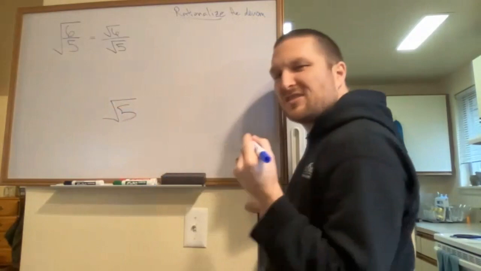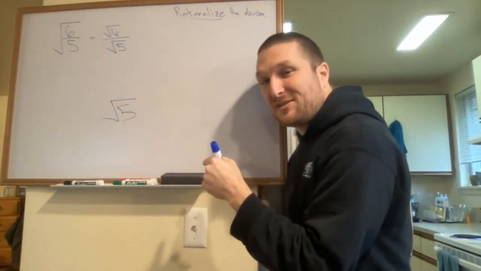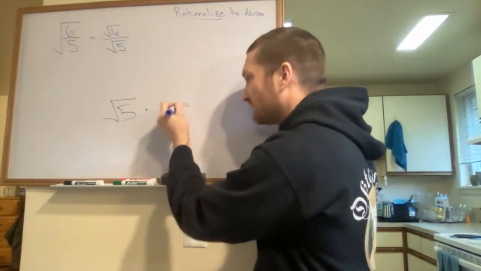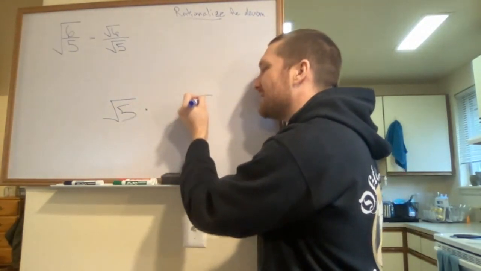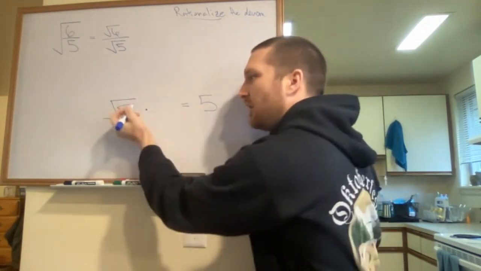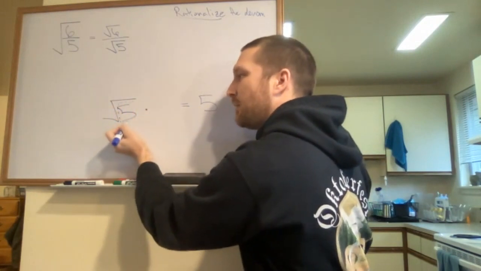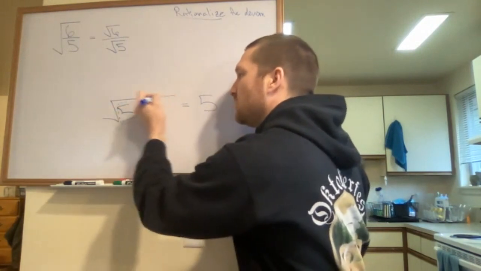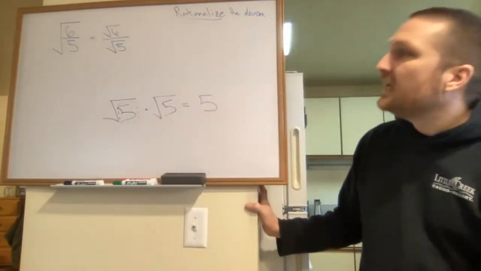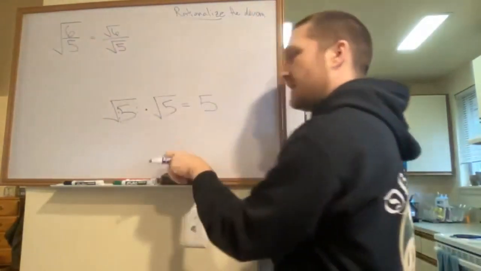And what did we just say about what we can multiply this by to turn it into a nice number that we like? Itself. And we can multiply it by itself, right? So if I have this root and I want to make this number pop out, the way I do it is just multiply it by itself. It's that easy.